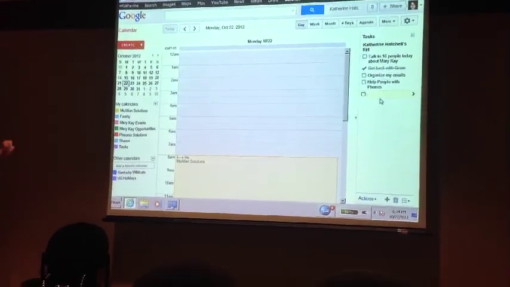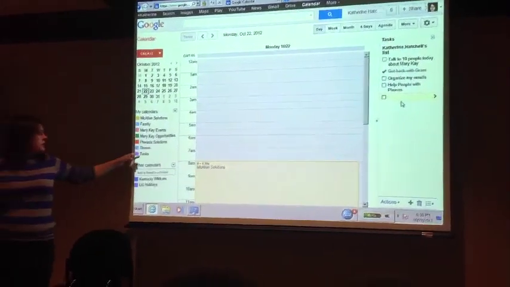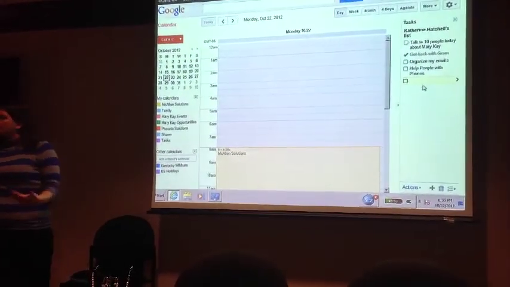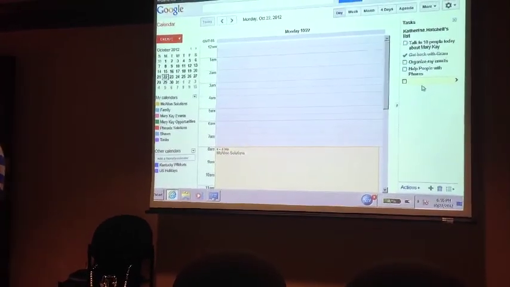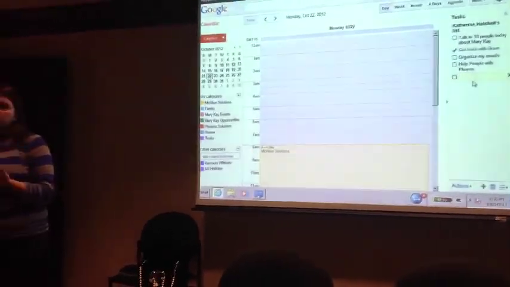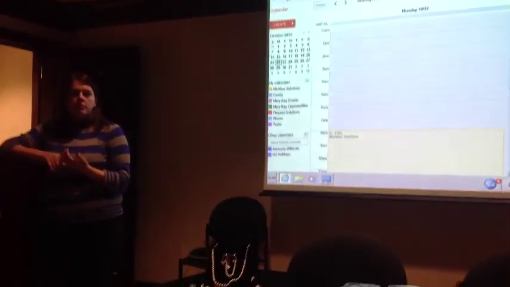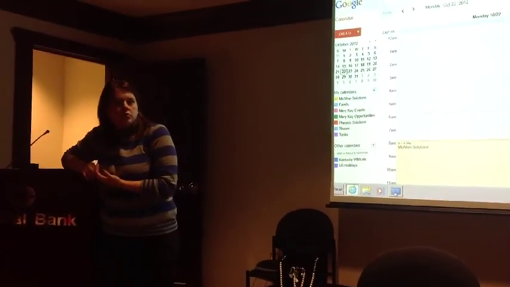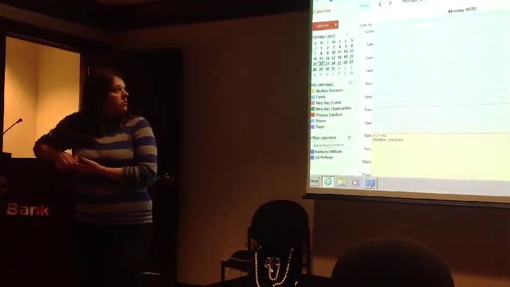Really? No, task is actually something that comes standard with it. So if you don't see it on yours, then I can take a look and we'll see what's going on and see if we can recover it. So task should automatically be on there. Should. And you can add it on. And this will just show you for the day what task.